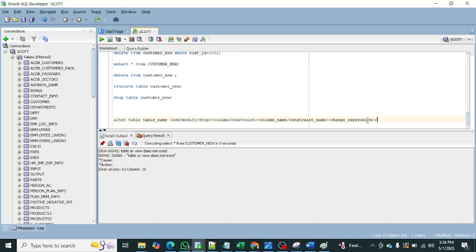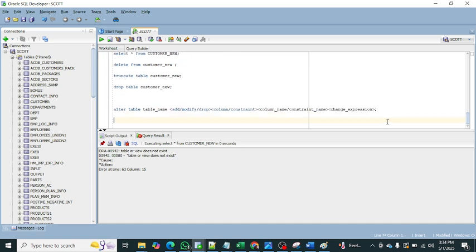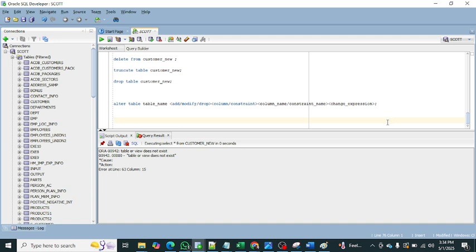You can blindly follow this. We can add a column, modify a column, or drop a column. A particular record also we can drop. Like this, by altering it we can make three changes.